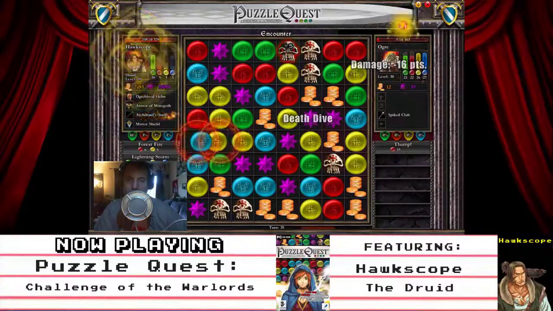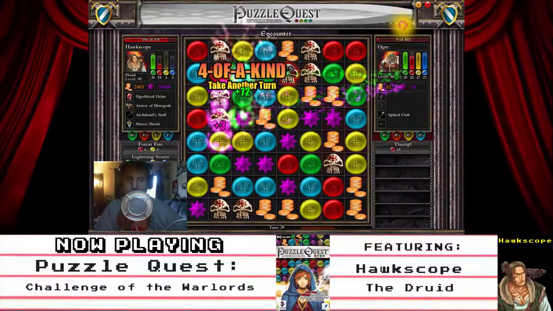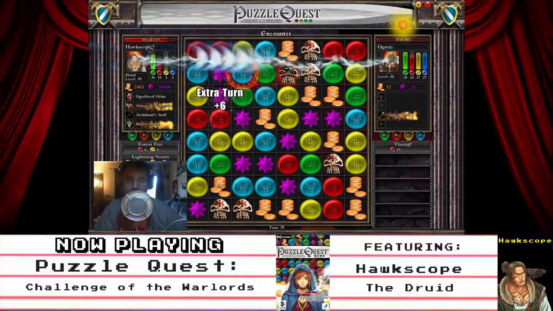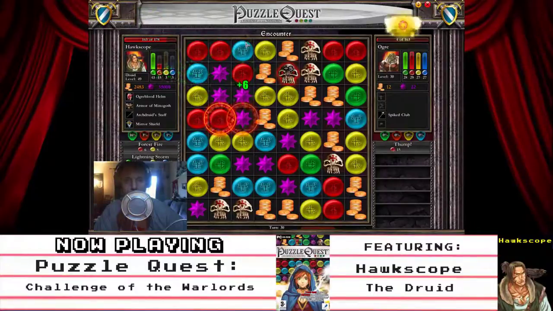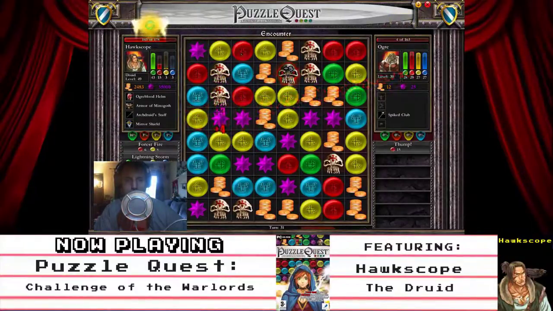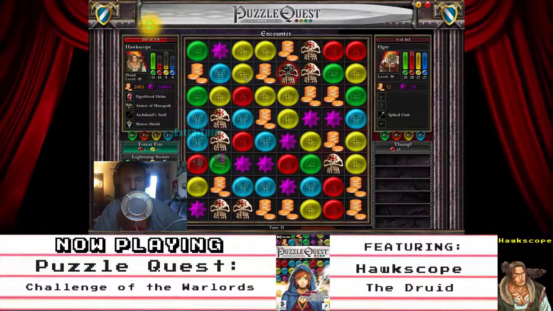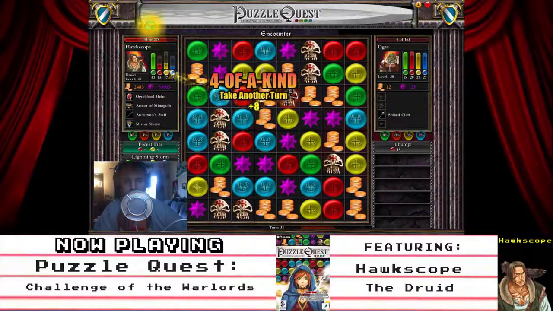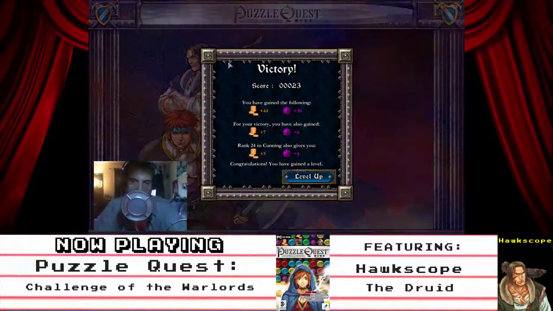Dead guy. Redstone. Ouch. Green stones. Yellow stones. Other kind. Blue stones. Skulls. Victory is mine. You are victorious.